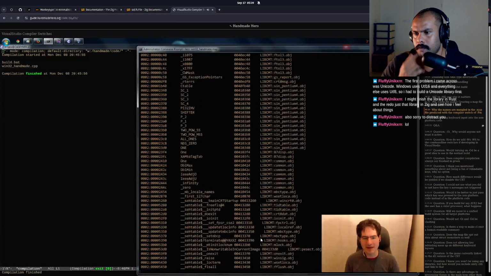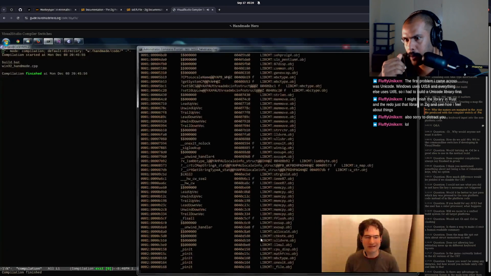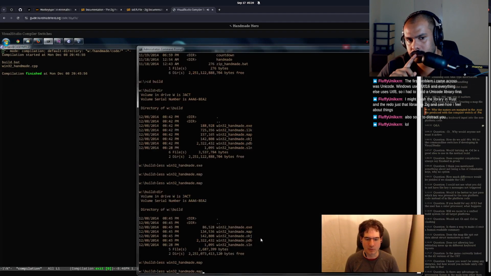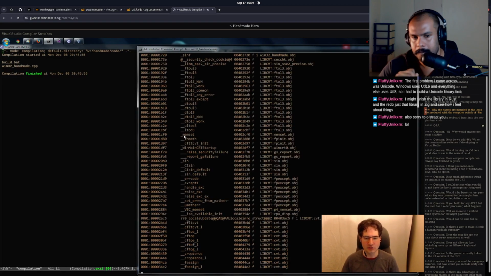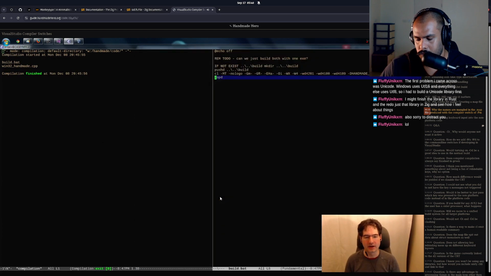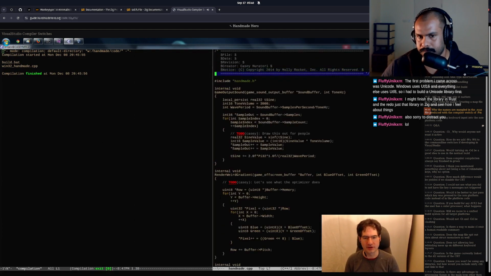So the way name mangling works is basically C used to have sane names for things. When you used to call things in C, they would look like just the name of the thing that you called. But the problem is C++ introduced overloaded functions. Now I've talked about what that was. I showed an example of that on the stream previously.